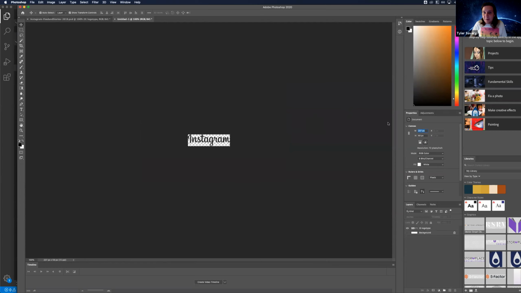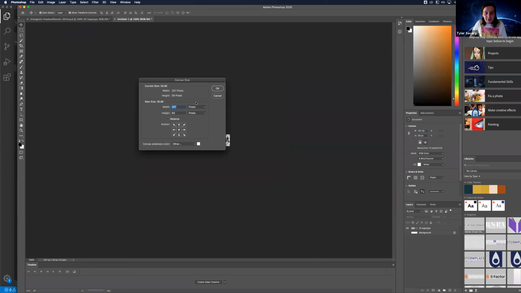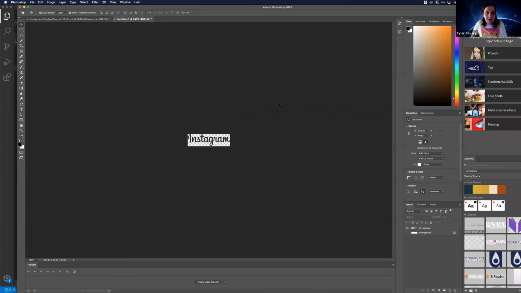Now, a bit of a problem that I'm seeing here is half of 207 isn't really a full number. And it's always good to work in full numbers. So I'm going to do a quick little thing in Photoshop, and I'm just going to edit my canvas size, which doesn't actually stretch the image, it's just changing the canvas. I'm going to make it 208 by 60. So that's just adding 1 pixel on the right, 1 pixel on the bottom. And I'll force it to do it that way.